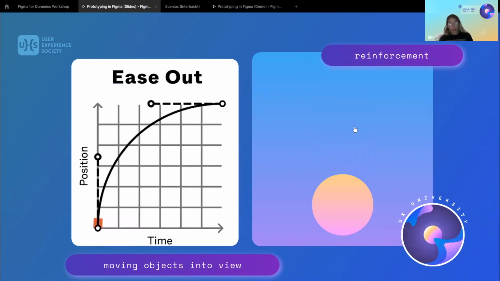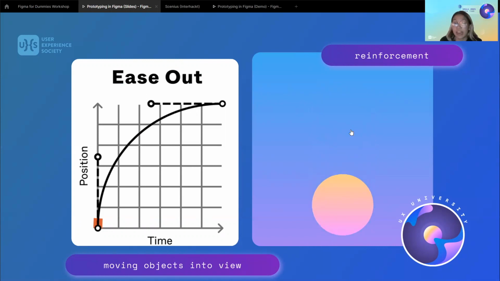Next, ease out is the opposite of ease in, so it's better for moving objects into view. So what does that look like? Oh my gosh, I hope the difference is obvious. Aside from moving objects into view, it helps for reinforcing important visual information.